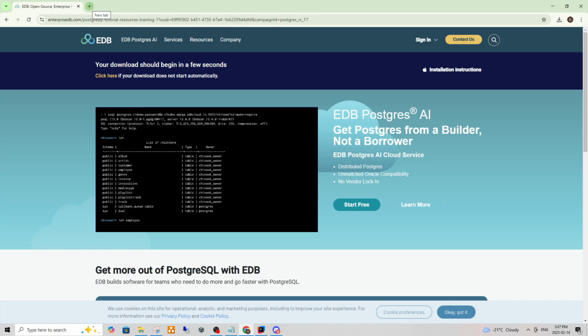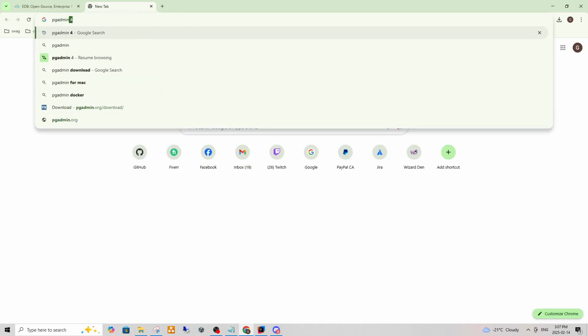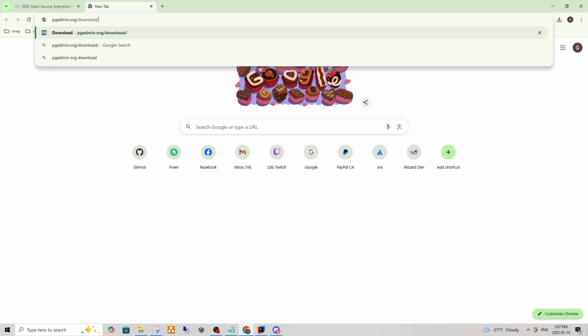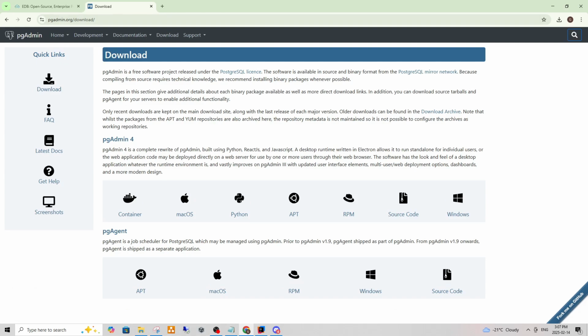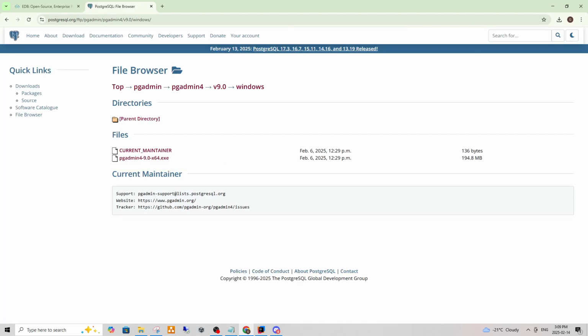So we're also going to use pgAdmin, which is like an IDE for Postgres. So go to pgadmin.org/download. Select Windows, download the latest version.